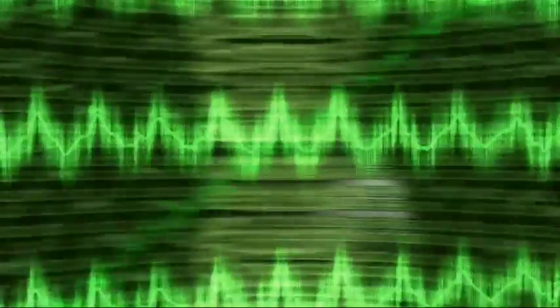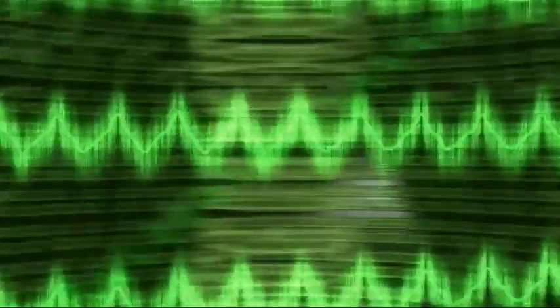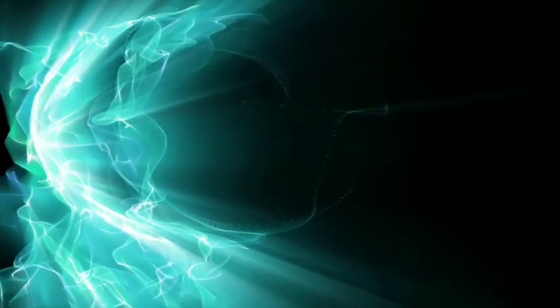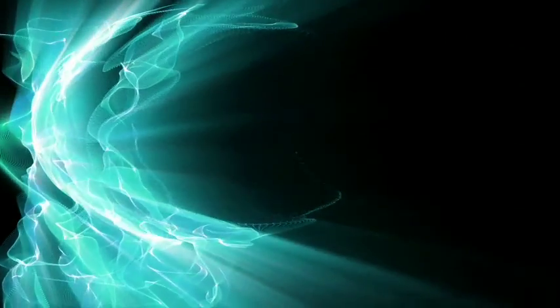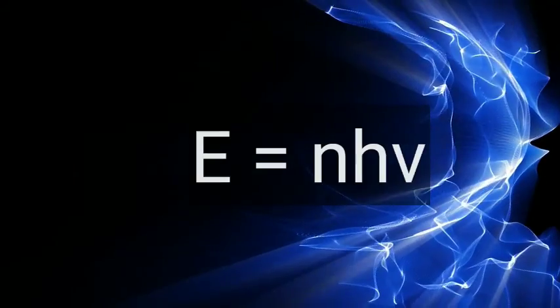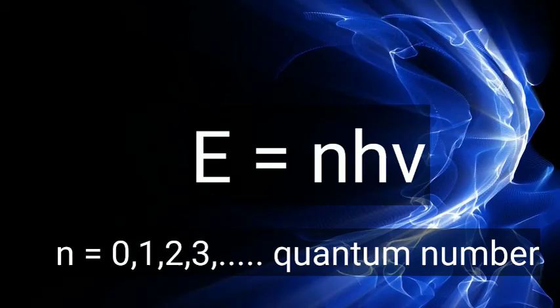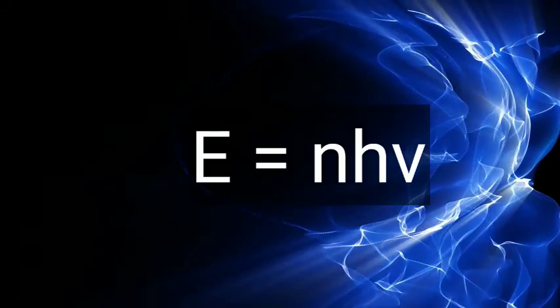In other words, Planck's quantum hypothesis consisted of the assumption that the radiation oscillators are not excited to a continuum of energy states, but that these oscillators exchange energy with the surroundings in discrete units, h nu, so that the only available energy states of excitation are given by E equals n h nu, where n is called the quantum number, and can be 0, 1, 2, 3 and so on. On the basis of this hypothesis, one can show that the expression for the energy density E in the range d lambda has the following form.